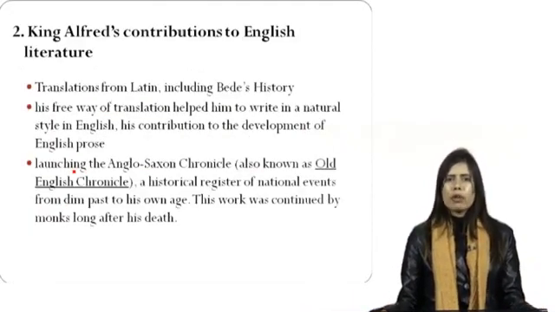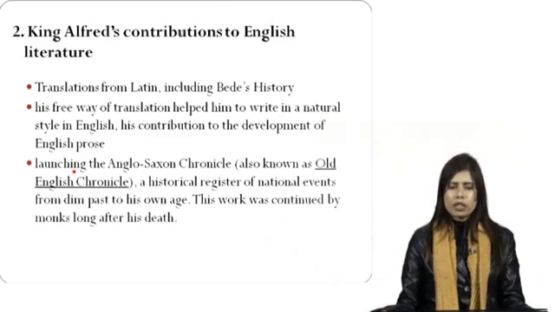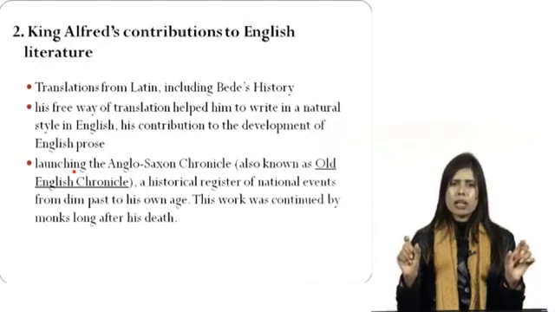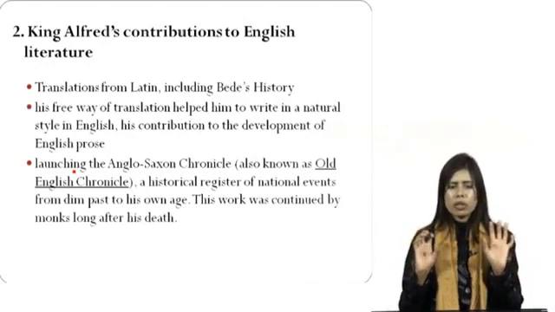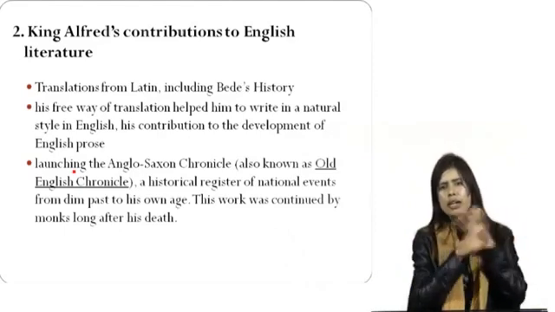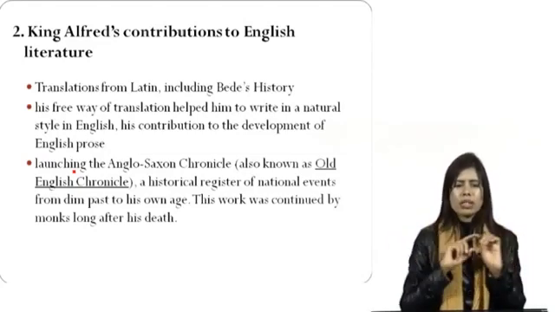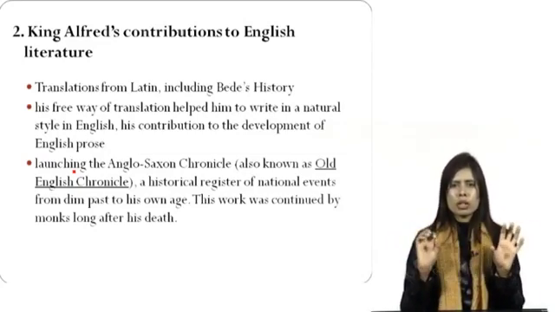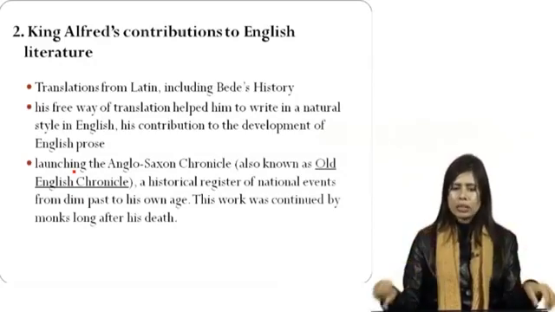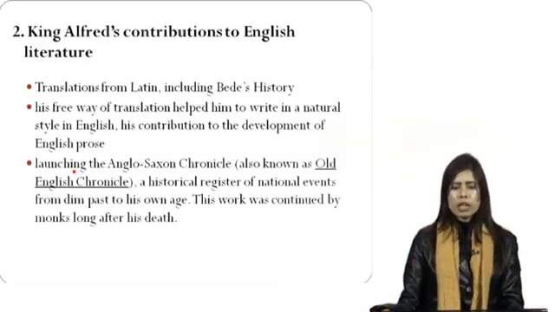King Alfred is a very prominent figure in the history of English literature. So what are his contributions to English literature? He translated many books from Latin, including Bede's History. Bede's history books, which were available in the Latin language, he translated into the English language later on. So this is one of his contributions to English literature. His free way of translation helped him to write in a natural style in English.